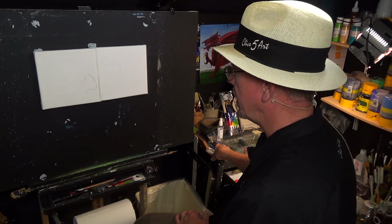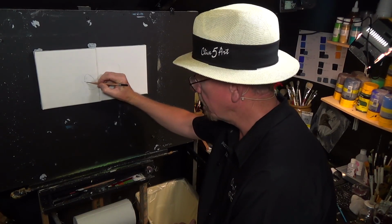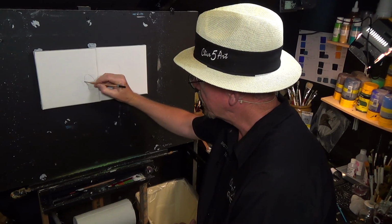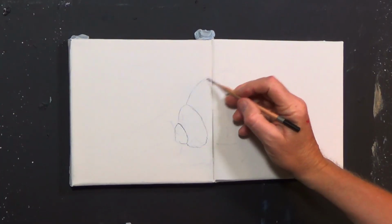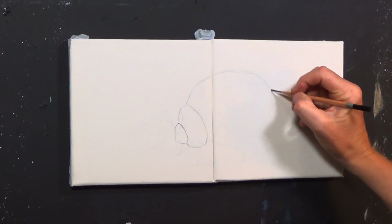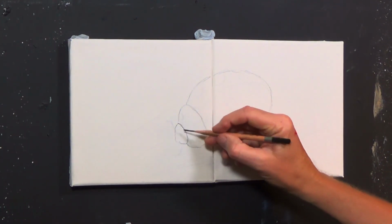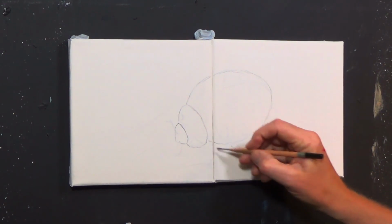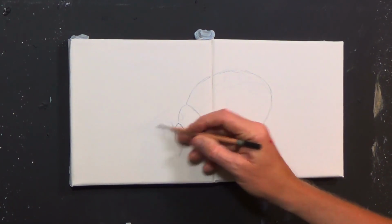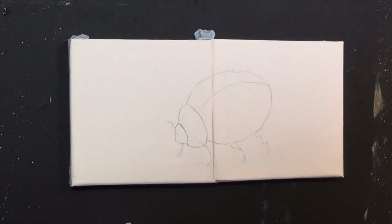So I've been asked many a time, Clive, can you show us how to draw? Well, to be honest with you, what I tend to do is I just do quick outlines like this. As you can see, that's just basically an oval there. And there's another oval there. There's another bit of an oval there. We've got some legs coming down like that, and a couple of little marks like that, and a line going across the top. That's basically all a ladybug is. It's a very simple line drawing.